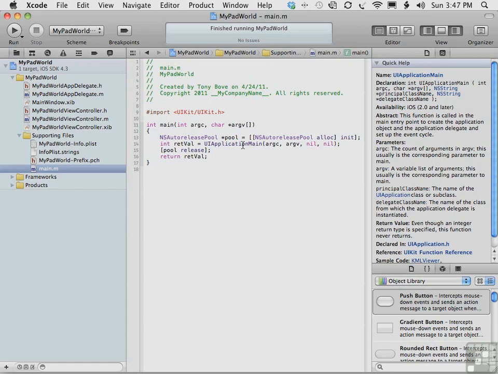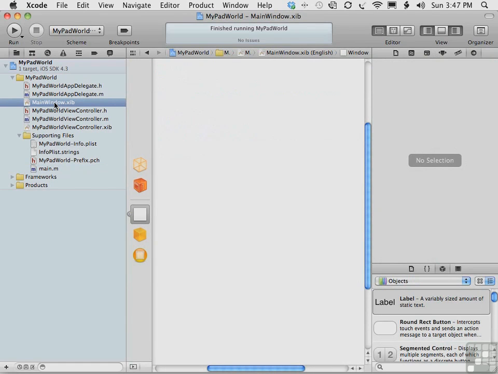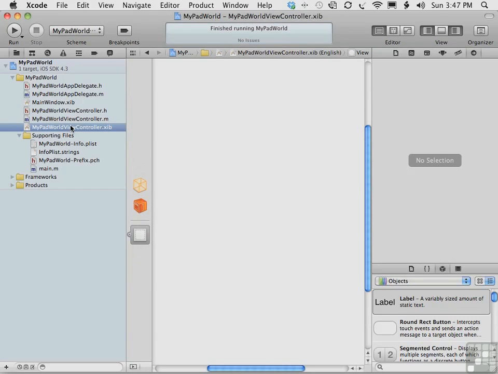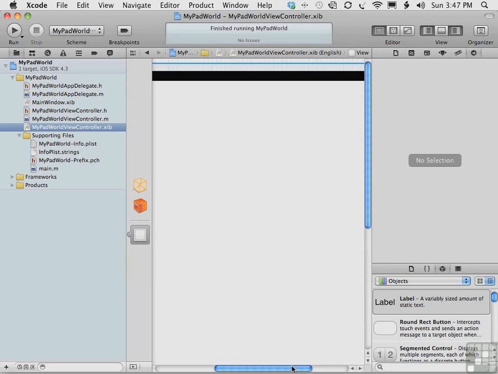And when the app is on screen, it's driven by external events, such as fingers touching buttons. But it's the main window.xib file here that causes the application's delegate, window, and view controller instances to get created at runtime. Fortunately, the main window.xib is provided with the template. So is the main view controller for iPad World right here, which also has a white background, as you can see by scrolling, and the status bar at the top. This iPad World view controller is set to be the application's view controller.